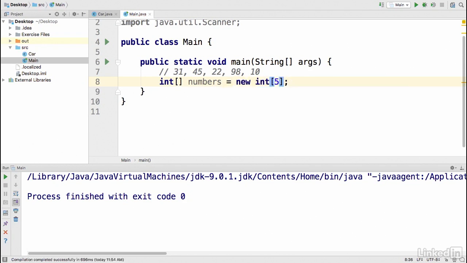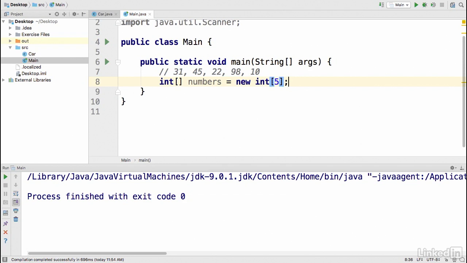This sets the size of the array to be 5 slots that can be indexed from 0 to 4. Once you've set the size of the array, you cannot change or modify it. You can alter what ints are inside of the array, but you cannot make the container itself bigger or smaller without creating a new array. So it's very important that you're sure about its size when you create one.